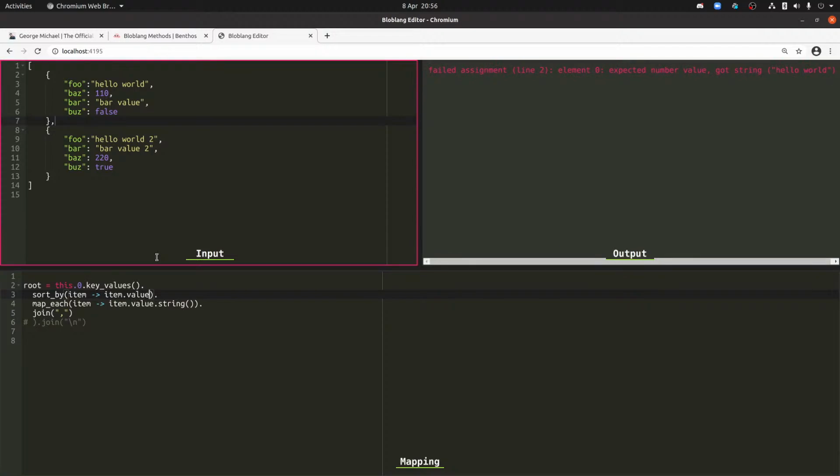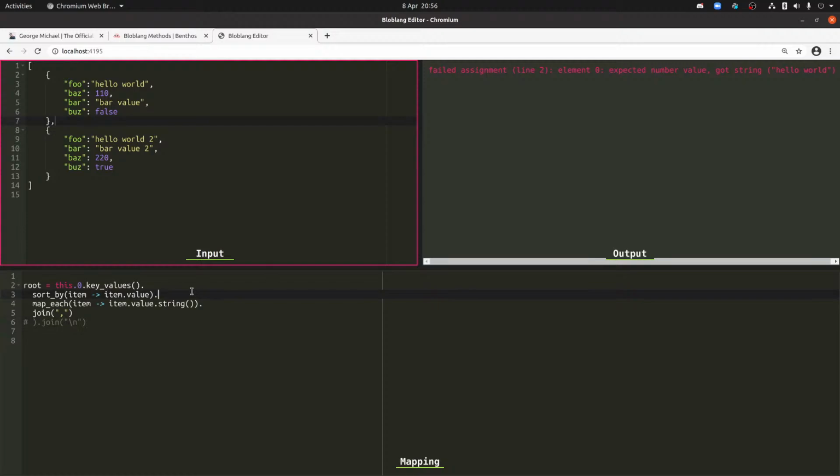But in a world where you were trying to compare the values, then that error message isn't going to be great. It's just telling you element 0. It's not telling you element 0 while we were trying to apply sort by. But I'll tell you what, I'm going to soldier on.